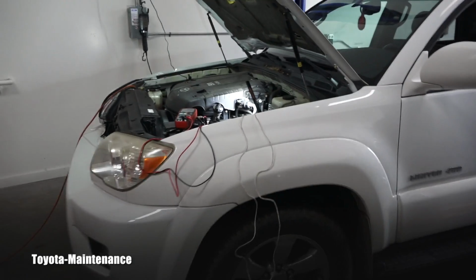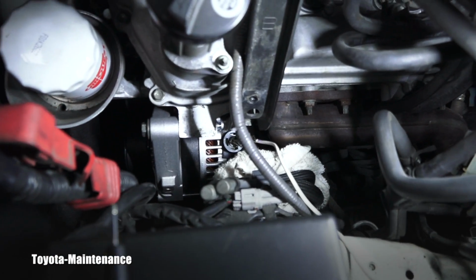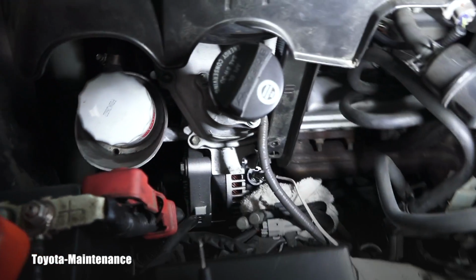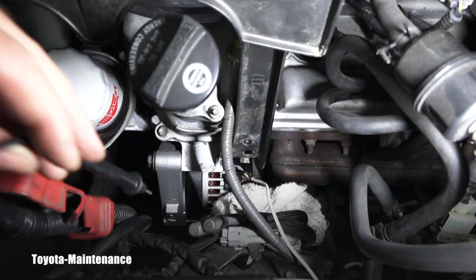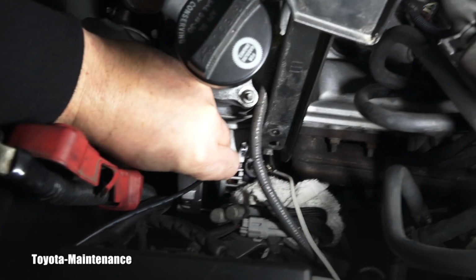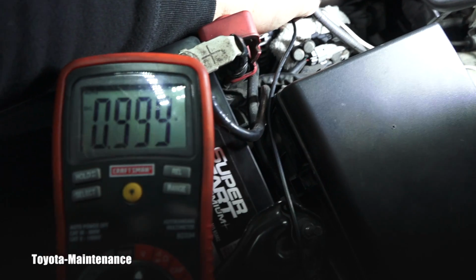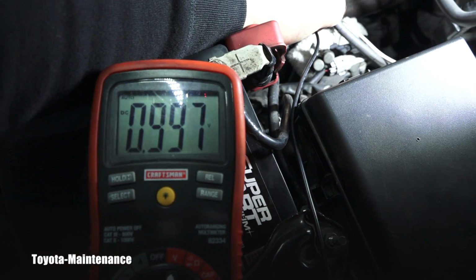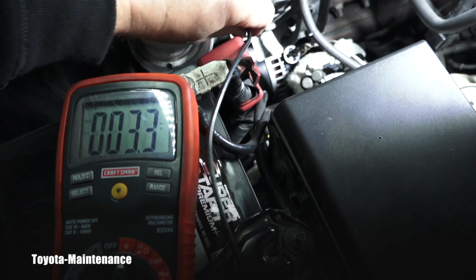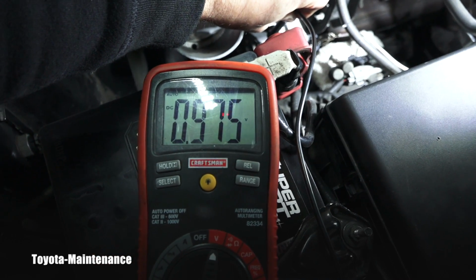Just for confirmation, I disconnected all the wiring to the alternator. I had that jumper cable direct on the plus. If I carefully touch the alternator, without putting my hand in the belts and ripping my fingers off, look, that alternator is producing 1 volt. Now it's off. If I touch any ground or the alternator itself, it makes 1 volt.